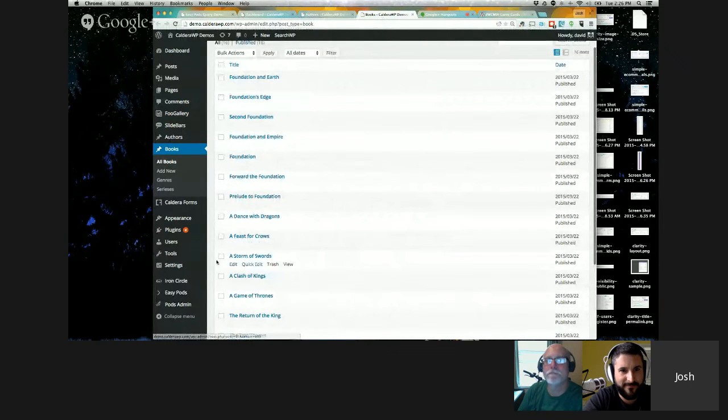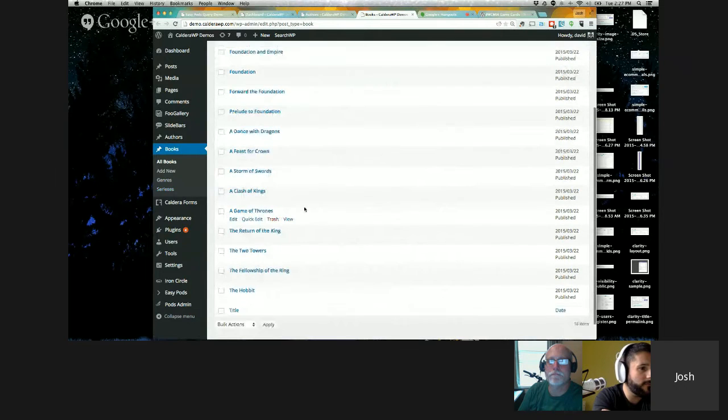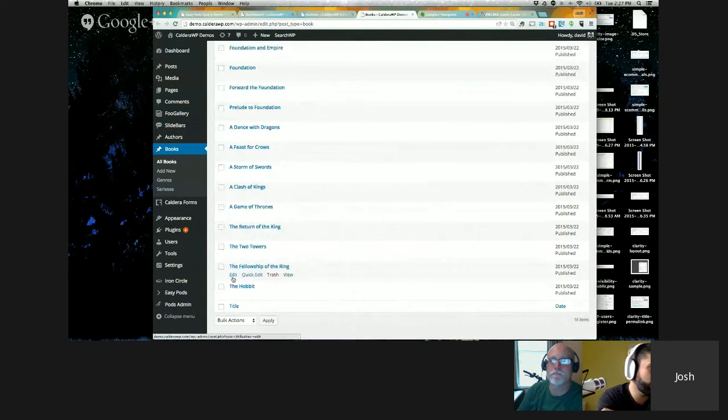So we have all these in here, and for books we have a genres taxonomy and a series taxonomy. So we can put things into A Song of Ice and Fire, or into Foundation, or into Lord of the Rings. And one of the cool things about series is that The Hobbit is not technically part of the Lord of the Rings, if we're going to use a very narrow construction there. But I haven't categorized it there because it's not part of the trilogy, okay? Just in case you didn't know.